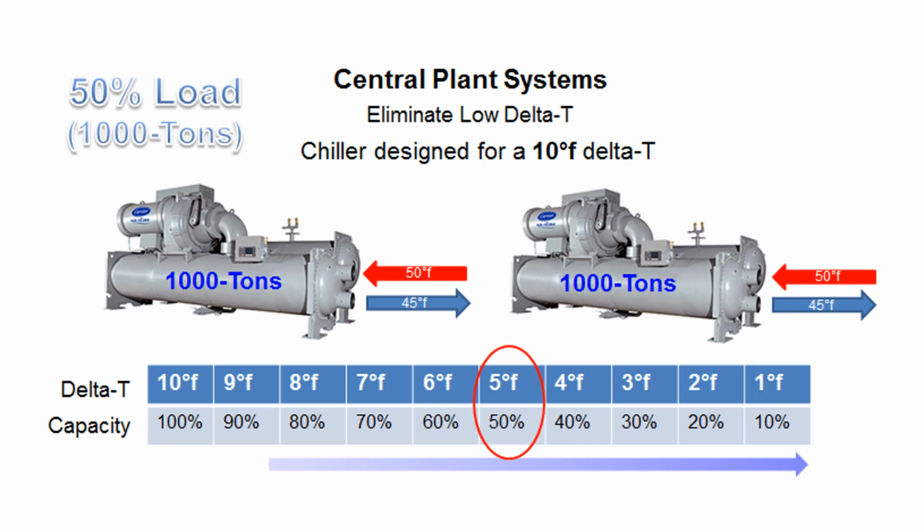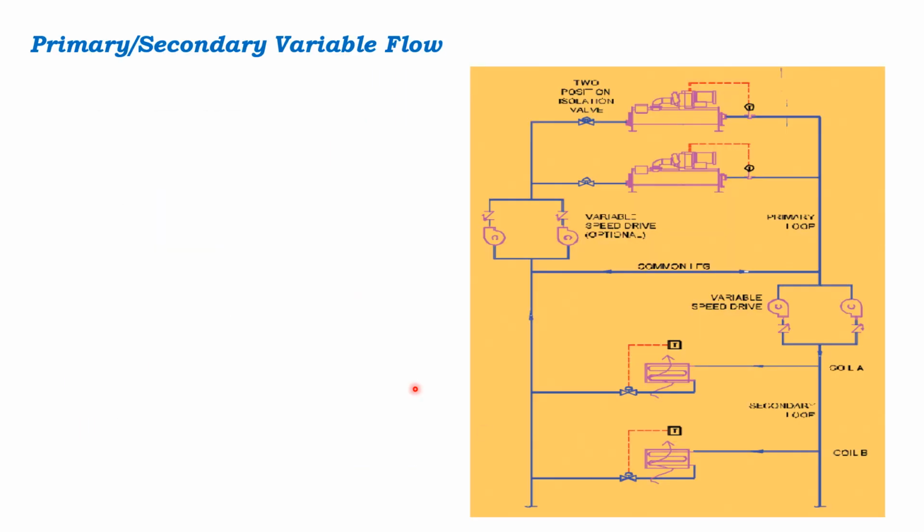So let me explain what is the low delta T syndrome in any HVAC and R system. Here you can see there are two chillers. It is a primary loop, and here it is a secondary loop wherein the loads are available. In the primary loop, there is a primary pump, and in the secondary loop, there is a secondary pump, which is variable. In the primary, variability is an option if the chiller OEM is allowing integration of the VFD. In normal conditions, it is advisable to operate so that the primary circuit flow and the secondary circuit flow are the same, or the primary is higher than the secondary circuit.